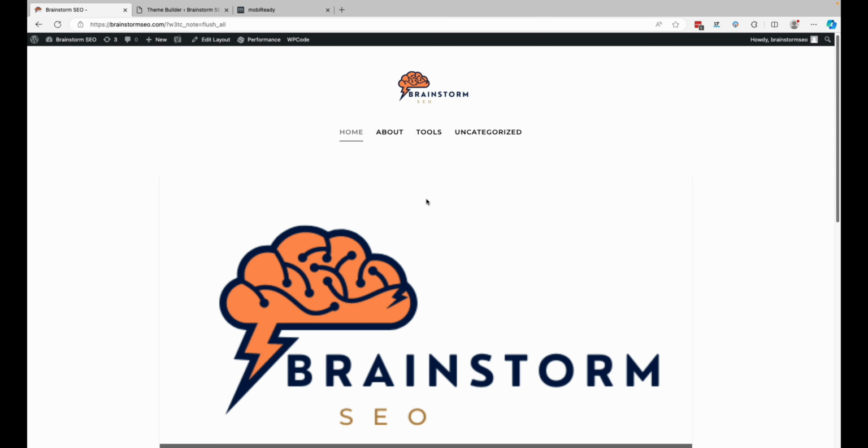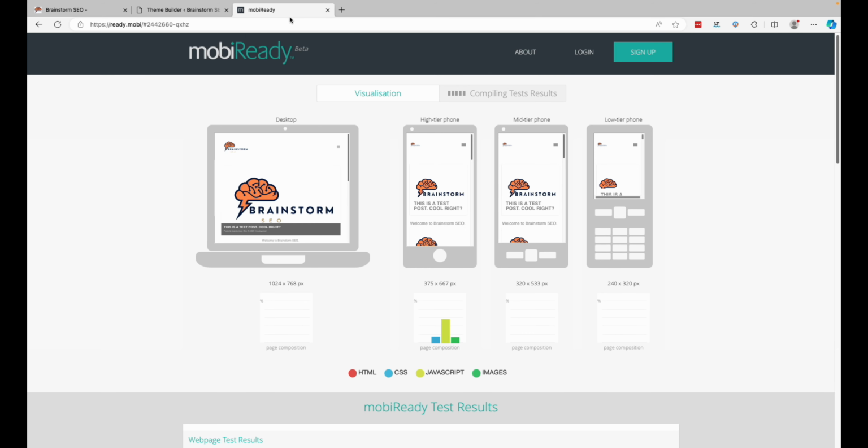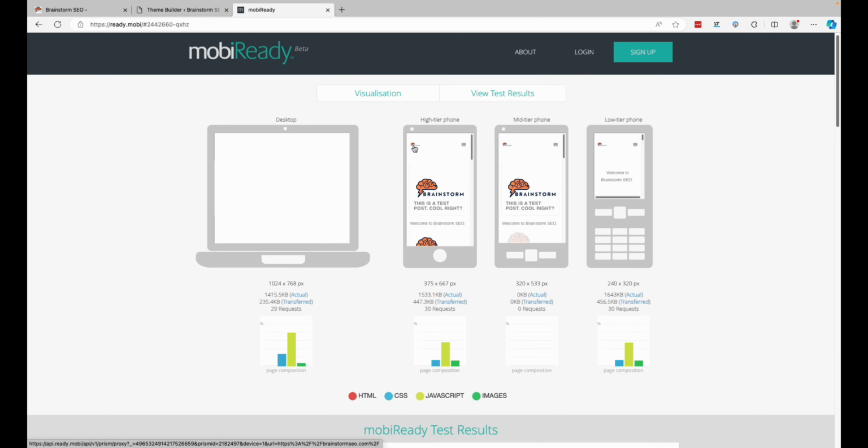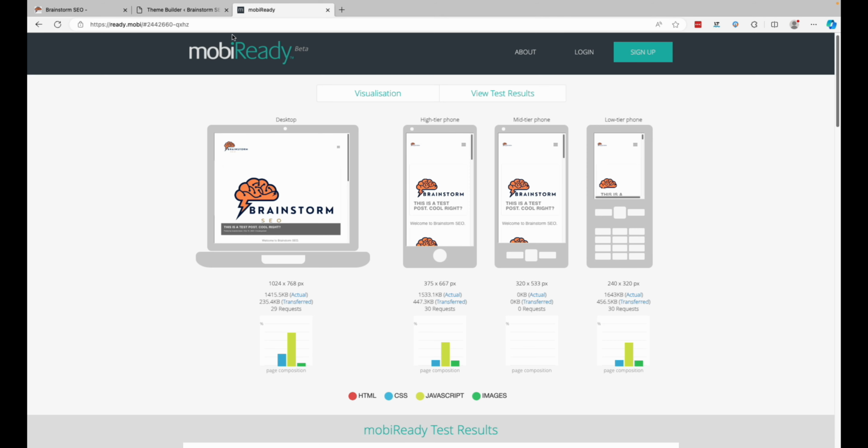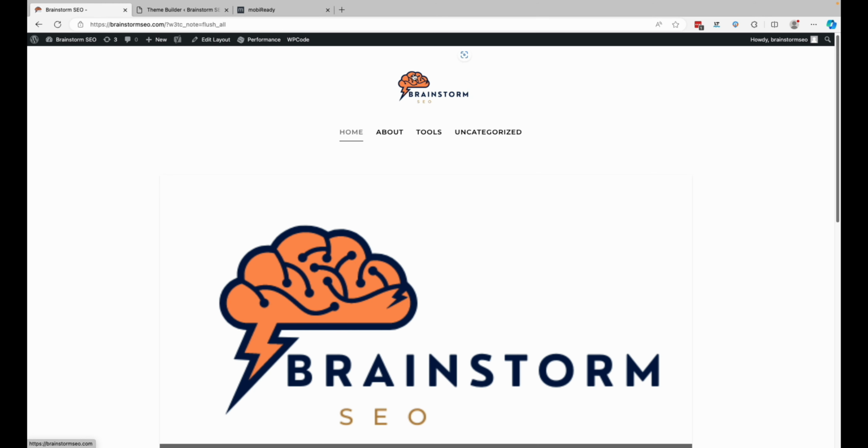So one thing you may notice on the logo and your header is that if you go ahead and check it on your mobile, it looks a little bit different. So sometimes you can go to this site called ready.mobi. You enter your website and then you can check out what it looks like. So as you can see here, the logo's really tiny. So the way to fix that is you can come into Extra and build a global header, which gives you more control of the top area. And I'll show you how to do it so that it's going to work on desktop and mobile.